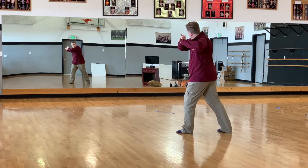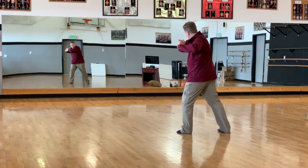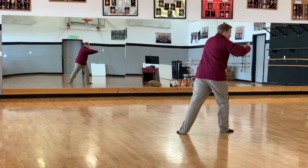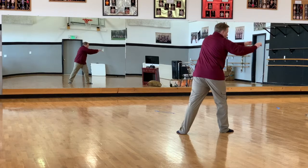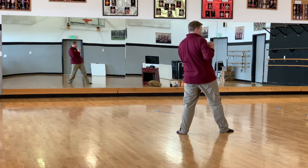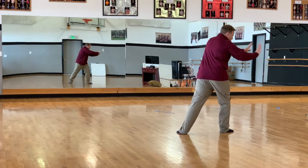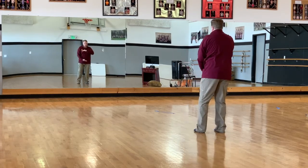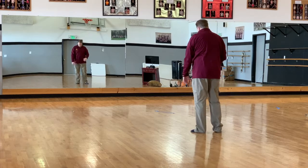Okay, one more time. Palms together, fingers pointing the opposite direction. We rotate back and we're pushing, shifting that weight forward. Then we shift our weight back, push, rotate, palms to the floor, holding the ball with the right hand on top.